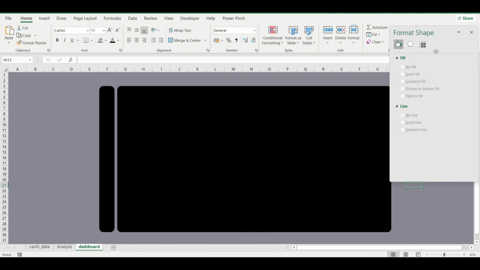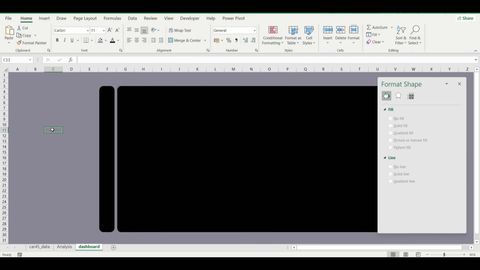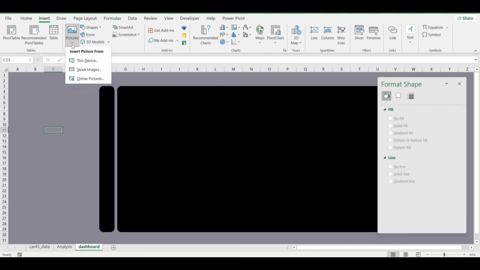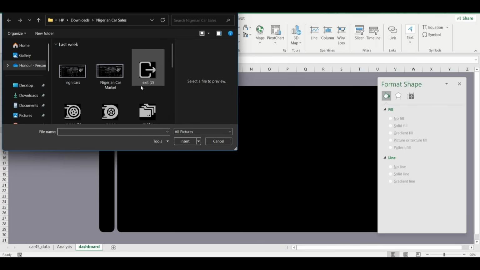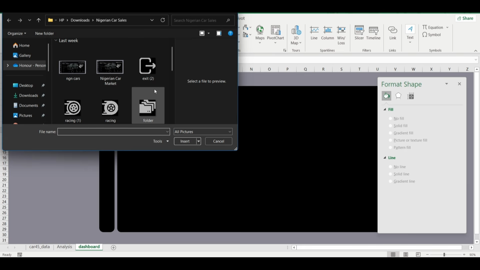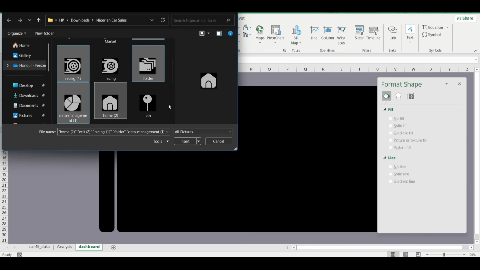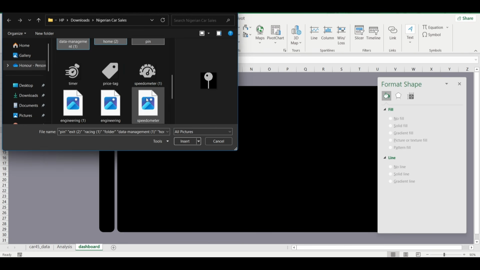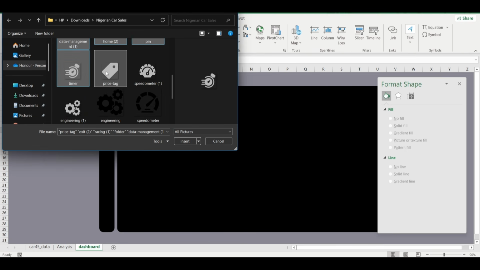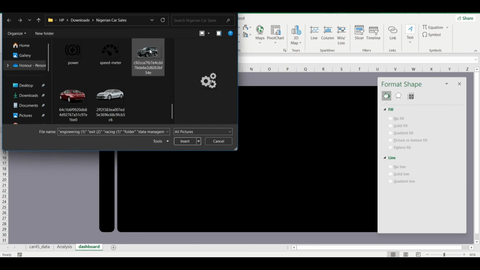So next up is for us to bring in our icons and our car, the picture, the PNG file of our car. So let me bring in all of them now. Over here we have this. I made use of this exit, this, folder and home, the pin as well, this, this, and this. And I have multiple options for the cars, but I will just bring all of them in.